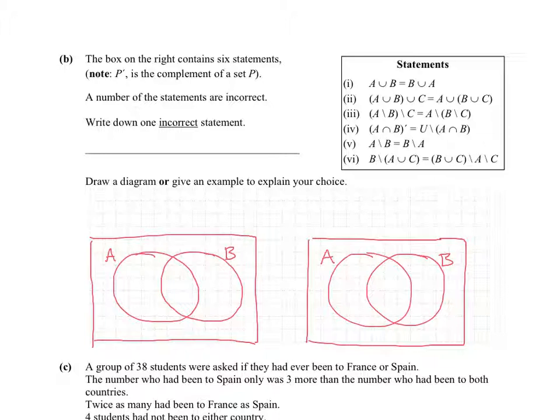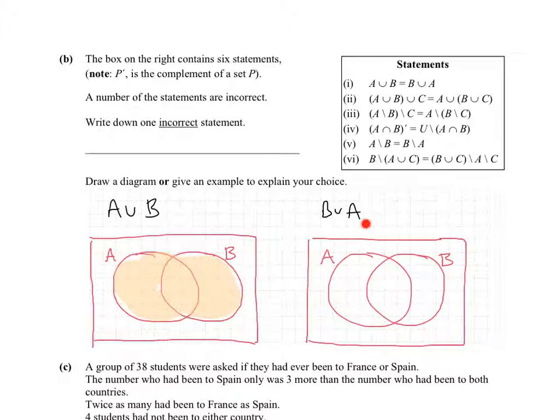The first statement we have is just straightforward A union B and B union A, and we're asked to decide whether this is true or not as a statement, whether they are equal to each other or not. Union is just when you're putting together sets and you include everything in the sets. So for A union B, we have everything that's in A unioned with everything that is in B.